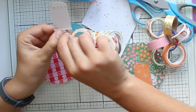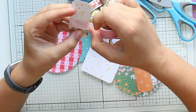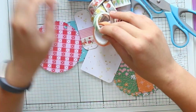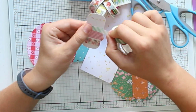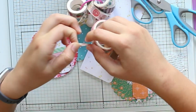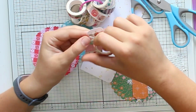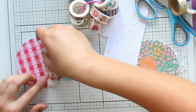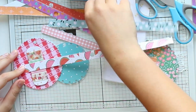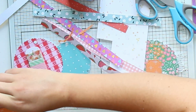What you saw me do just here is that adorable floral paper with the mini flowers is actually the background from one of the sticker sets. So it's just packaging, but it's very cute. I knew that I had to use it for something. As you can see, what I'm using it for is just a little washi tape sample. The tag is sturdy enough to hold all of them, so that worked out really well. Sad thing is you can't really see the flowers anymore, but the idea is there. Then I think I'm gonna use one more of those paper strips to hold the tag flip in place.